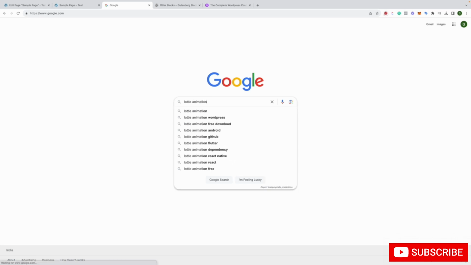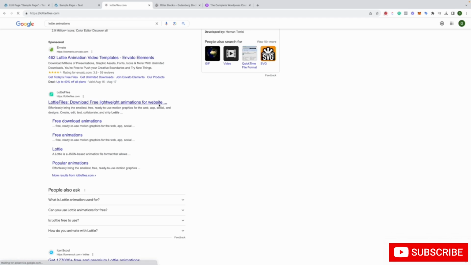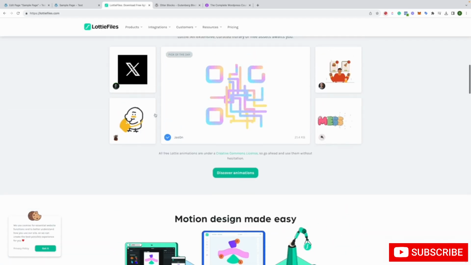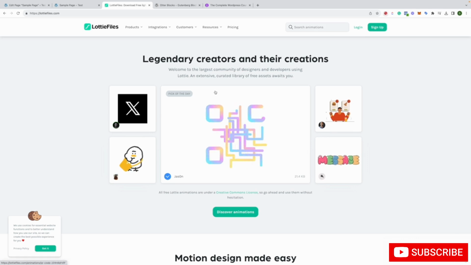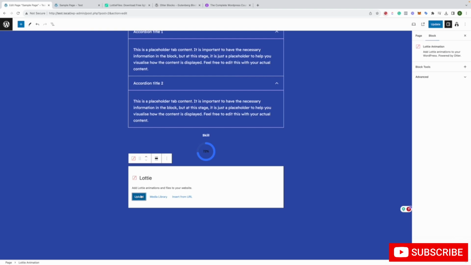Lottie animations are great. WordPress uses it, Wix uses it. Basically, these are free animations, funny animations, right? So these animations are here. Now, the thing is that these are free to use. So you can create your own, use one, just insert it from URL, or if you have it, upload it.